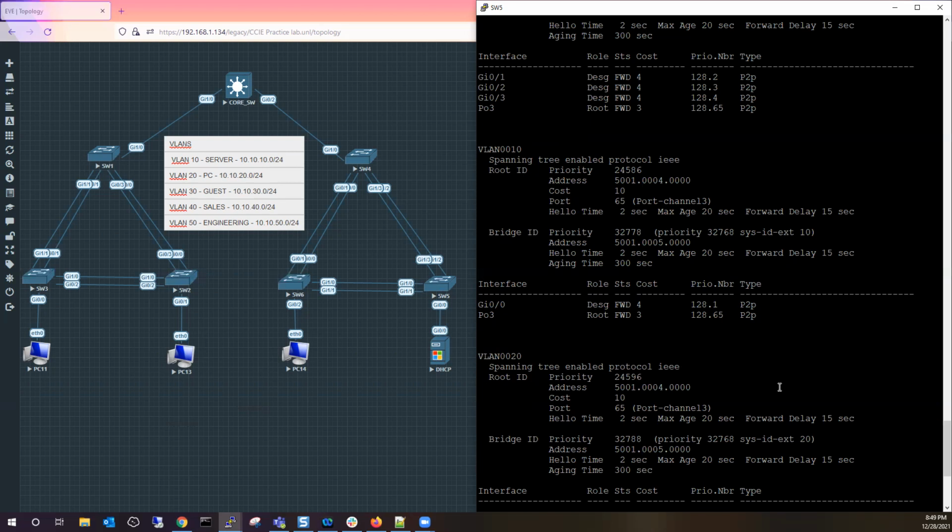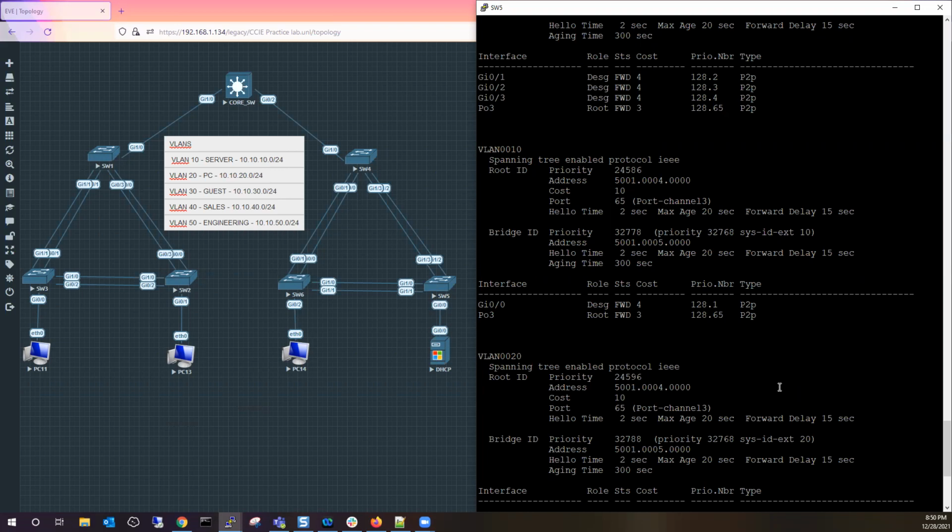So Adamola and Calvin, there's VLAN 10. What information did you want from here? Let's see. VLAN 10, so it's in a forwarding state. We can see the root ID.